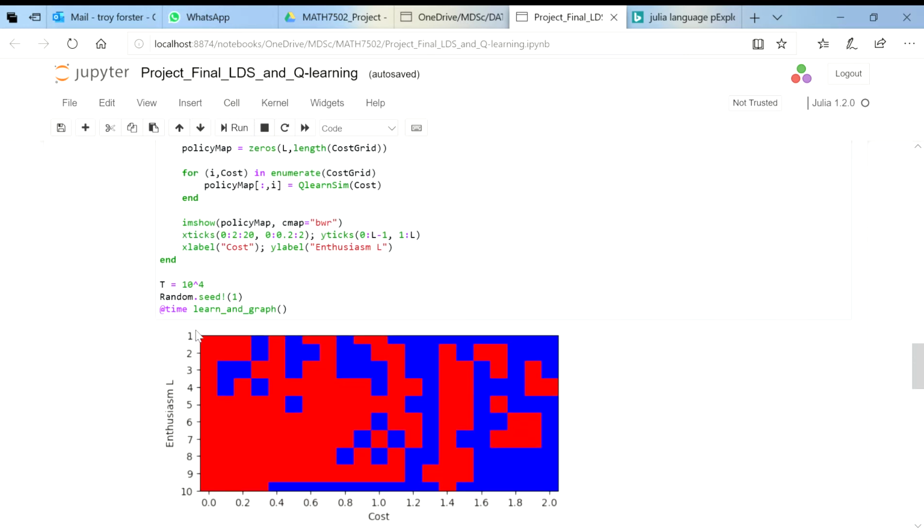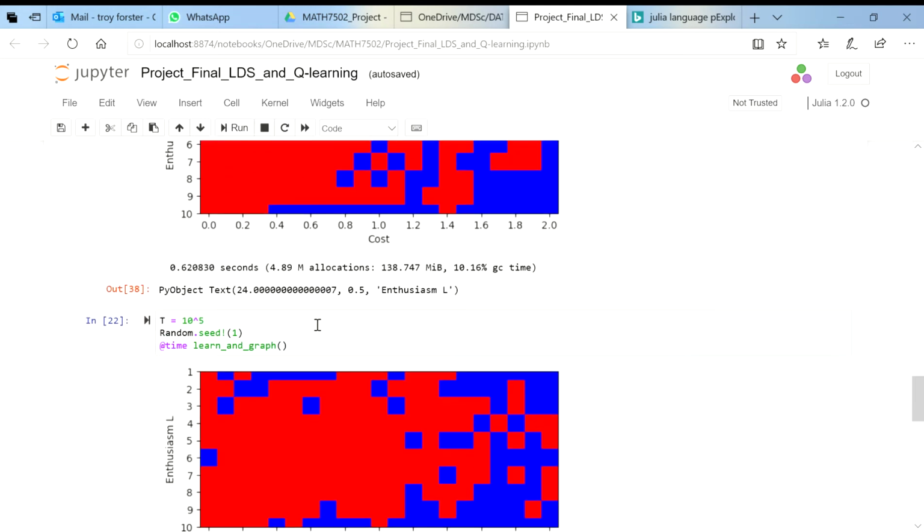It gives us basically another matrix, with 1 to 10 for the enthusiasm level, and it gives us the cost of offering the scholarship. After running it 1,000 times, we can see reds mean offer the scholarship, blues mean don't offer the scholarship. So if your scholarship is free, then do it no matter what the level of enthusiasm. You're going to get some benefit. If it costs you 0.1, at levels of enthusiasm 3 and 4 you don't want to offer it, but at any other level you do. And as it gets more and more expensive, there's more and more blue. That tells us that we shouldn't be offering the scholarship at those levels.